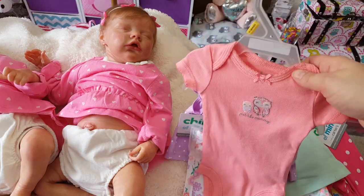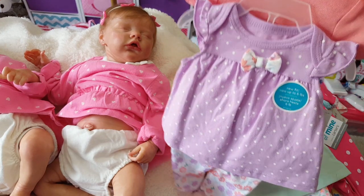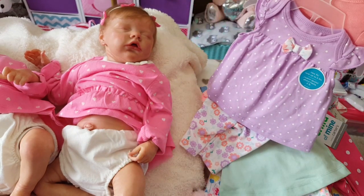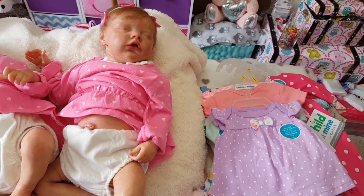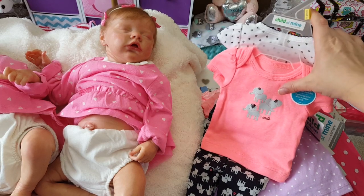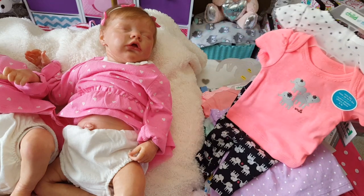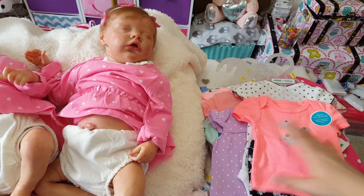And this one - you know I love it - it has the owls on it. It's a pink onesie. And it's really cute - it's a purple top with white polka dots, and it's got a little white bow with floral design. The pants are white with a purple and peach floral design on them. Love this one. And last but not least, this adorable little elephant outfit - it's an orange shirt with three little elephants. They all have a little black flower in their hair, or on their head I should say. And there's little black pants, and they also have the flower in between them. The onesie is really cute - it's white with black flowers all over it, and then a little black bow.